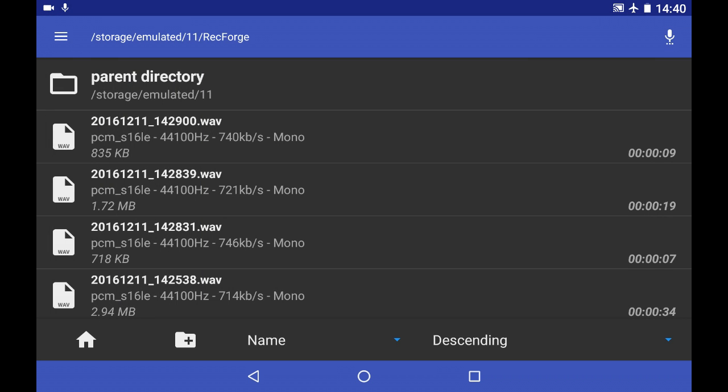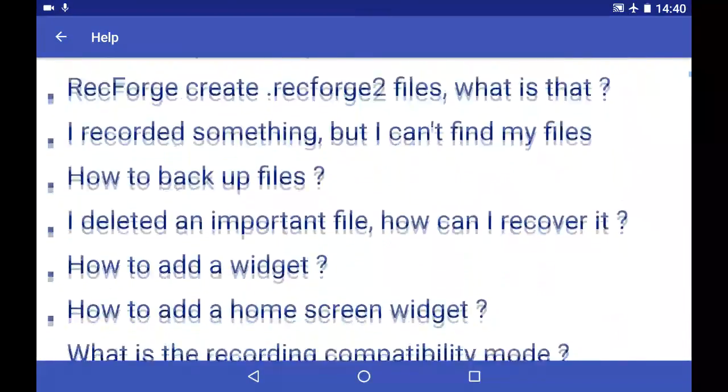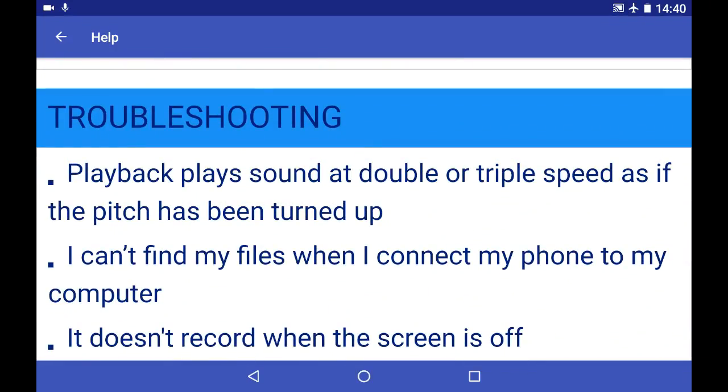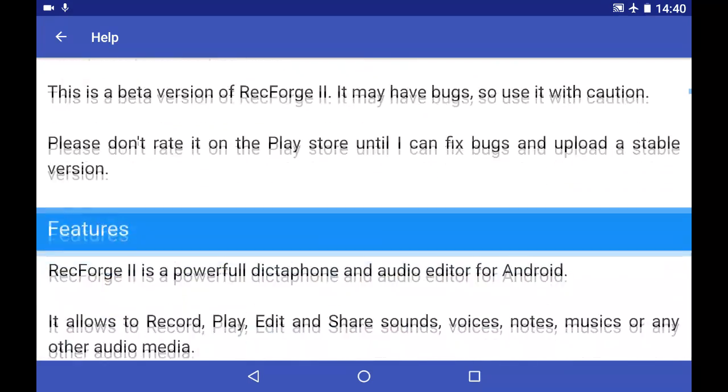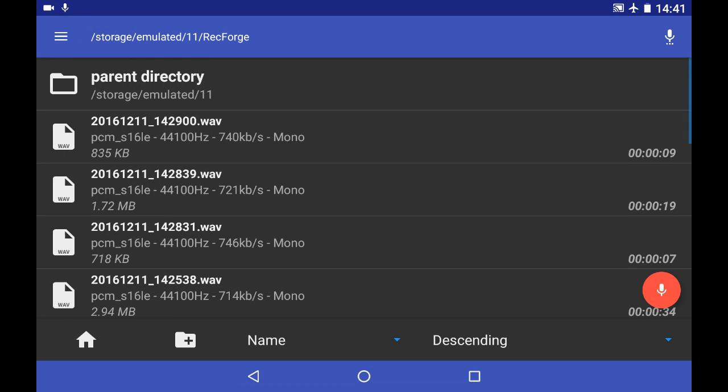one thing I will direct you to is the help page, which is pretty interesting. And you can see in red there the email of the developer at the top, and you can go through and have a good old read. Now, the developer says it's not complete, and we can always look to improve things. That's the brilliant thing about developing anyway.